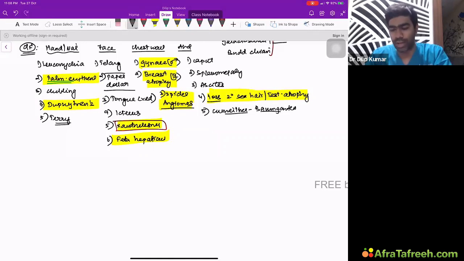And we didn't talk about parotid enlargement, isn't it? Many patients with cirrhosis may have a bilateral parotid enlargement, which will be more symmetric. We have seen that already. I think in Sjogren syndrome, I told you this point.